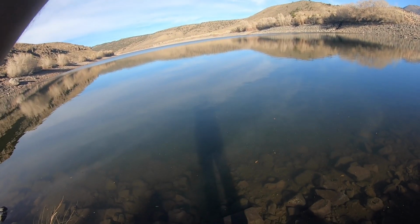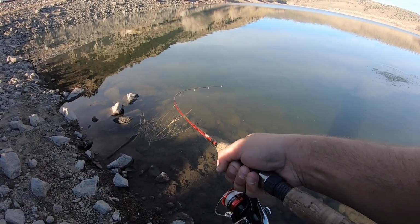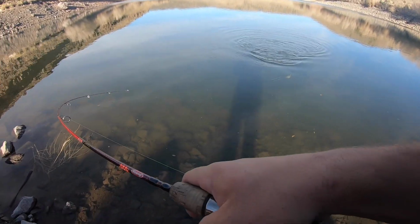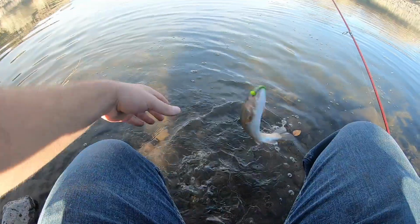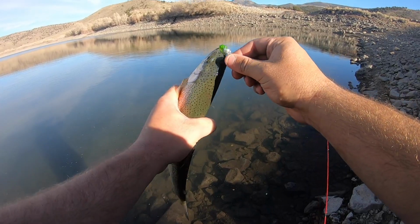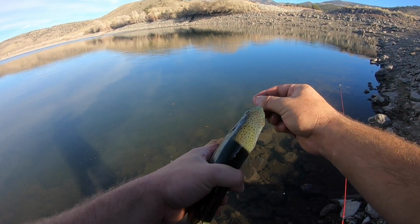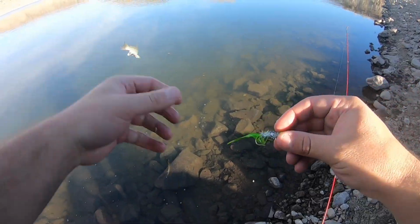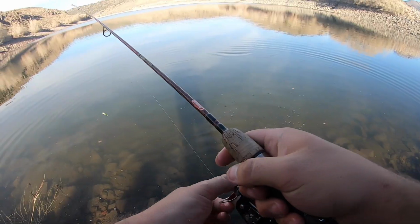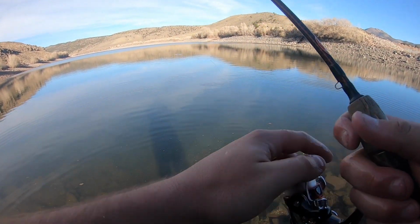Oh, there we go. Second cast, baby. Second cast fish. What do we have? Looks like a little rainbow. Dang it. That is not what I'm after. Just a little stalker. So there's a lot of rainbows in here, a lot of browns, some tigers, and some splake. And I'll be happy to catch any of them, except for little guys like that. Well, that's a good sign. Fish on the second cast.